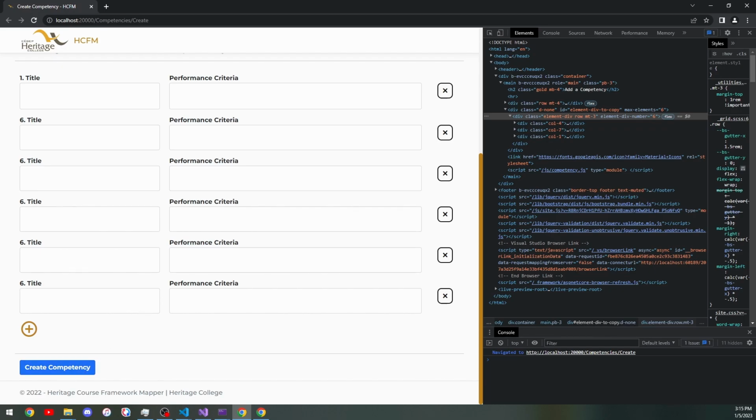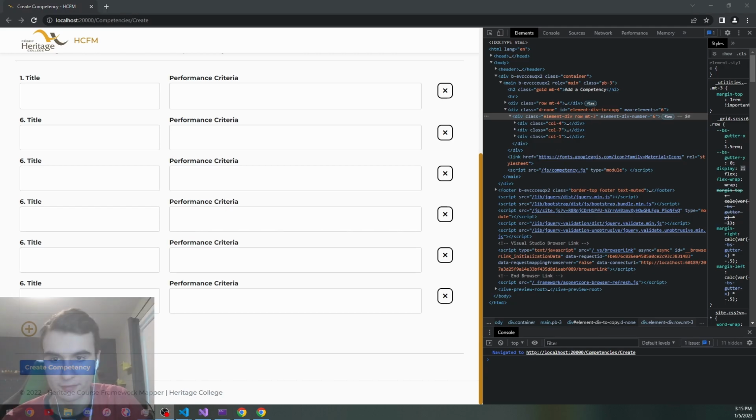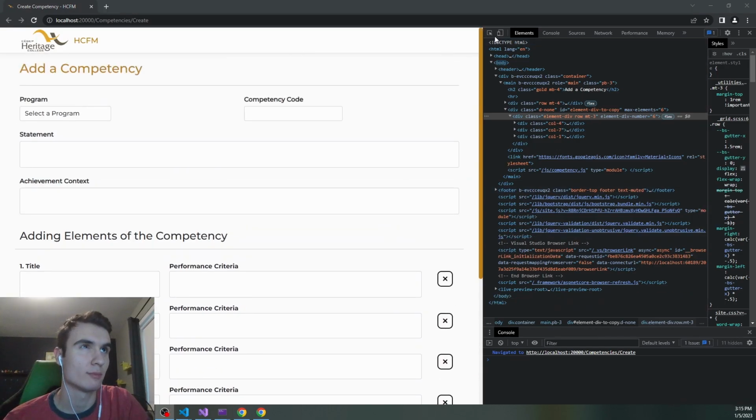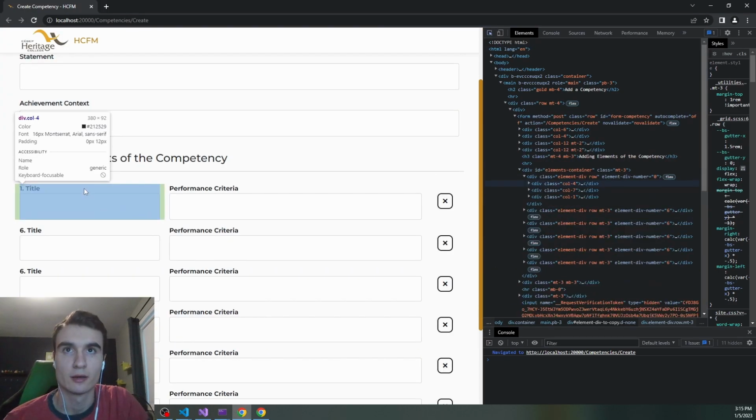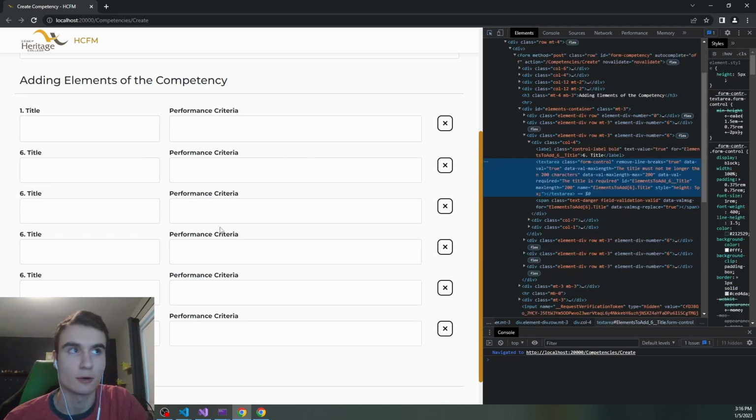However, you'll quickly notice that they are numbered incorrectly. So we will be taking a look at that next to make sure that we get 1, 2, 3, 4, 5, 6, and not 1, 6, 6, 6, and so on. So that's what we'll be doing next, probably. Or actually, no, we'll probably look at some of these other methods that this method is calling to add the element. But I want to show this.